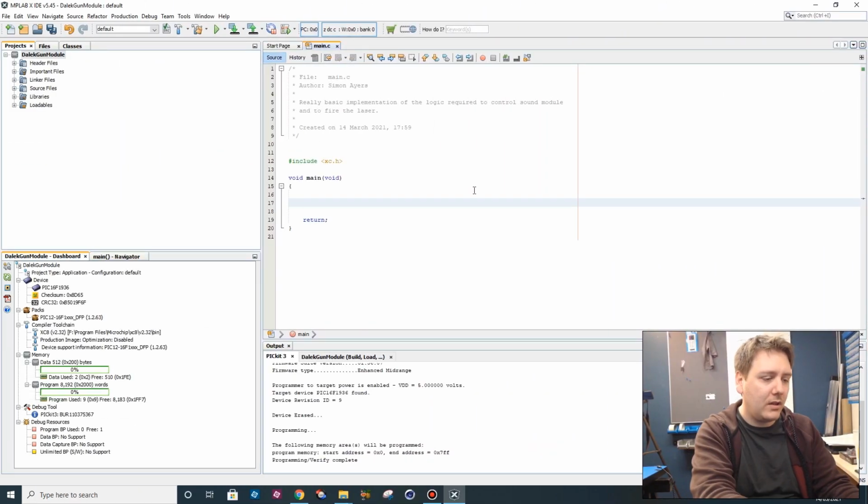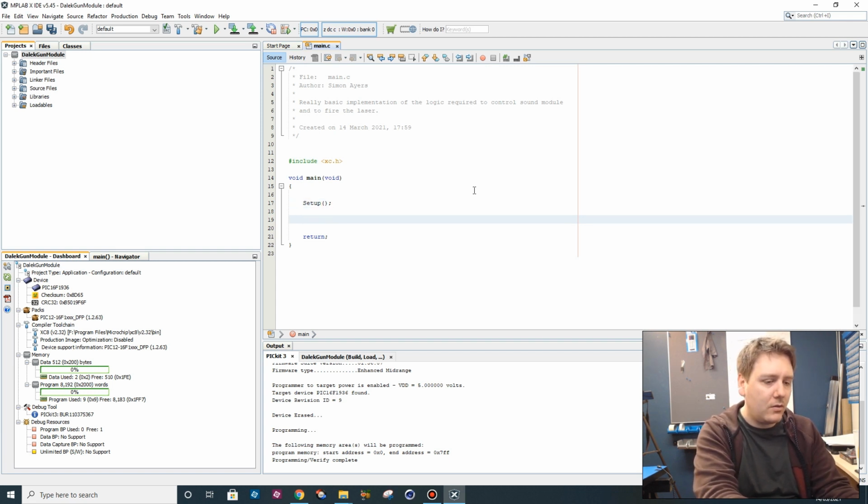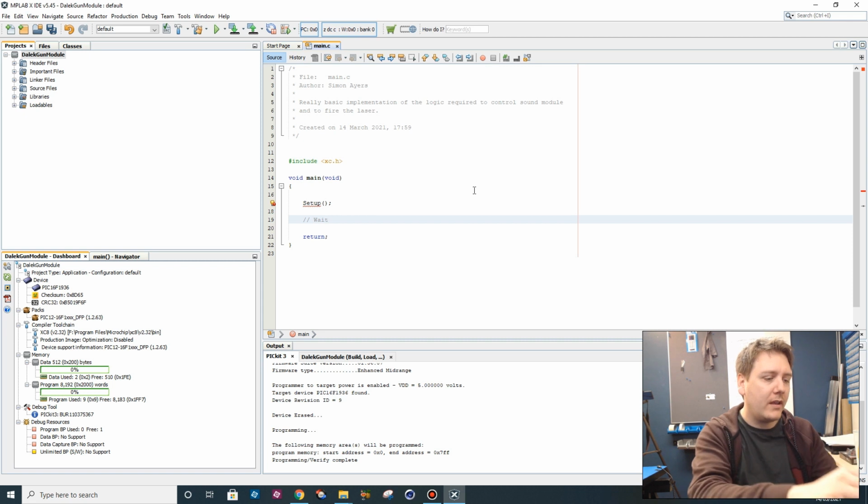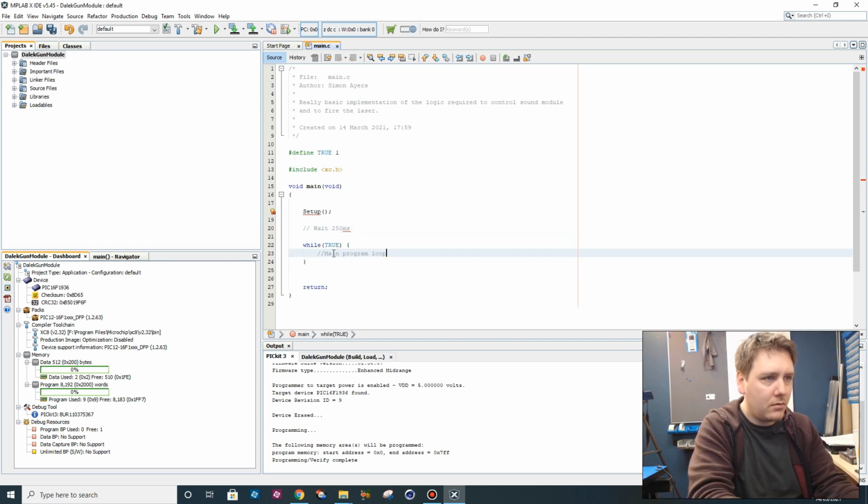On power up, we need to have some sort of setup to set up the ports and everything like that. We then need to wait some certain amount of time after it's powered up. Obviously, by the time you've plugged it in, it isn't going to be that we're actually using the gun. So we could wait 250 or so, maybe a quarter of a second. That might be enough. So now we've got our main loop.